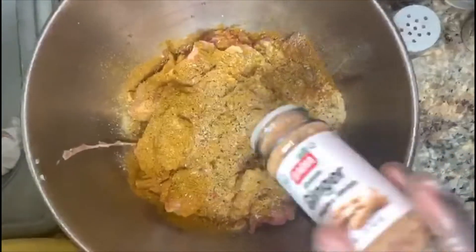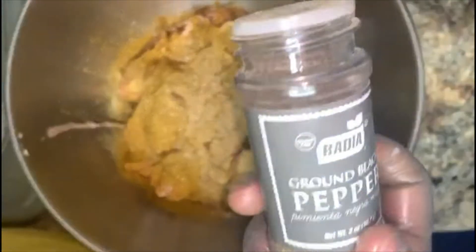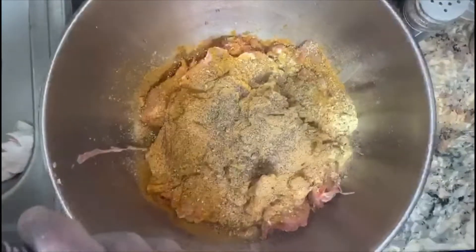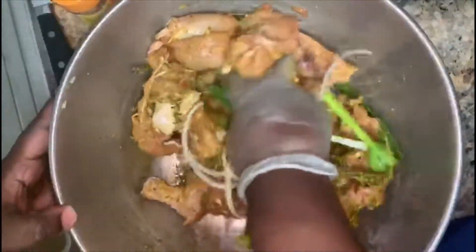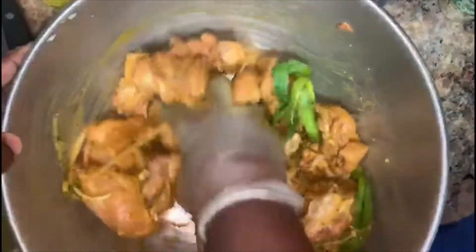Some ginger — you can put whatever seasoning you want to use with your curry. I'm gonna add some black pepper, and I added some chopped garlic. So we're gonna rub this up with our scallions and our thyme. I added some onions, scallion, thyme, and also some garlic, so we're gonna rub this chicken up — squeeze in the seasoning because you want all that flavor in.